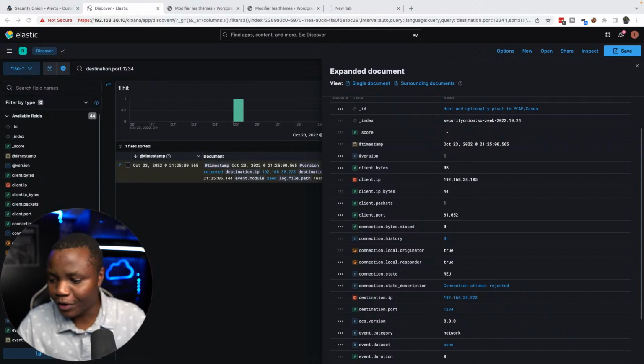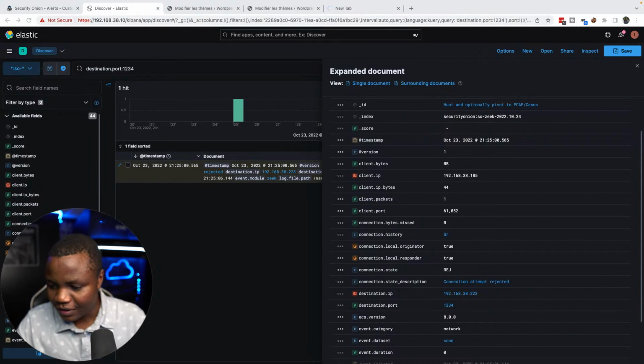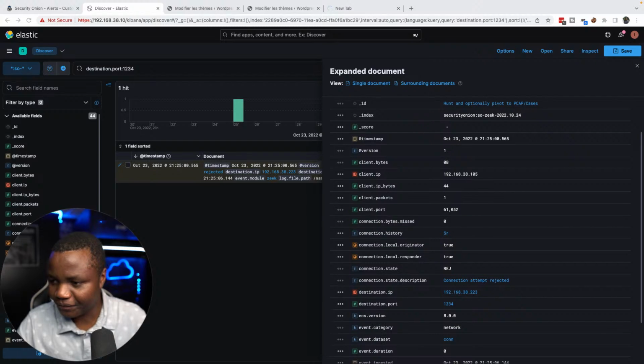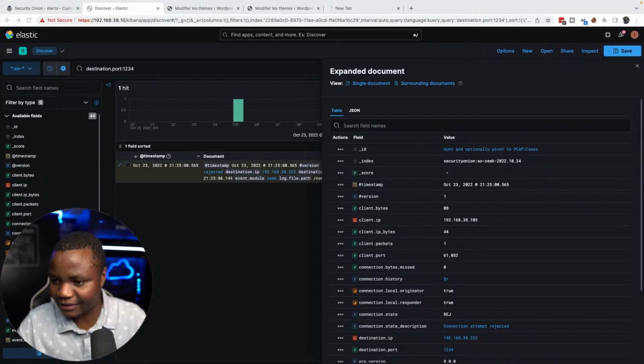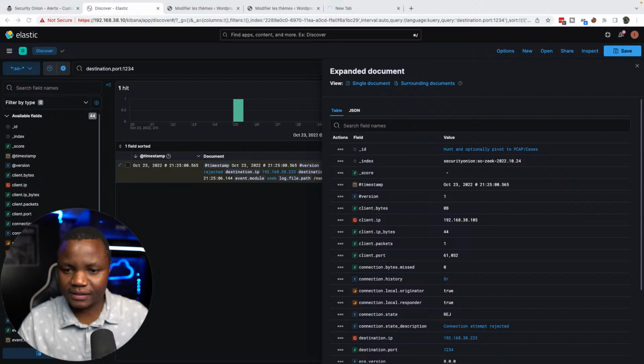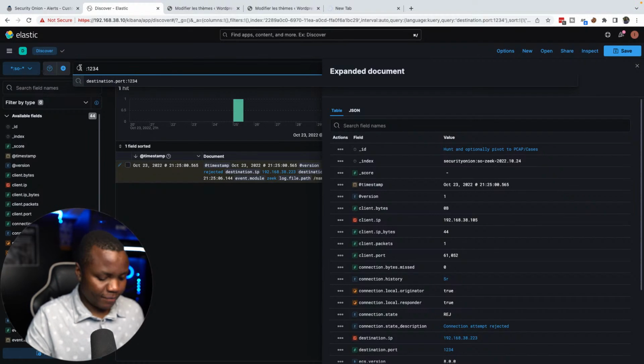If this is true, destination port was 1234. Our connection at temporal was rejected. Wait a second. This didn't work. This is a broken event, and it's telling me that this is a rejected state. We know we got a reverse shell. So what is this talking about? The client IP is correct. So let's see if we... Let me just look for 1234.